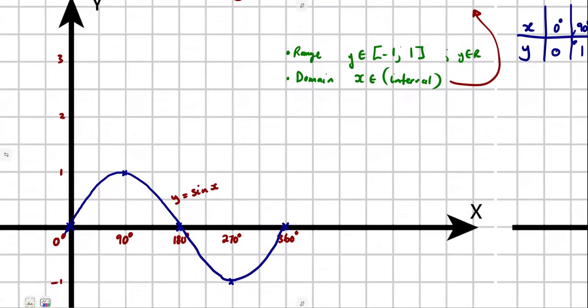As we can see our graph, it has turning points also. A maximum turning point at what? 90 degrees versus what? Where we have a maximum turning point. At this point, 90 degrees versus what? X is 90 degrees, Y is what? A minimum turning point at 270 degrees versus -1. That's a minimum turning point.